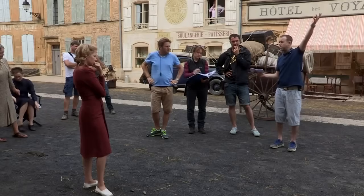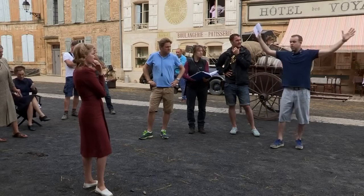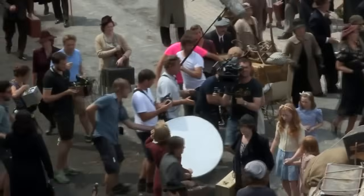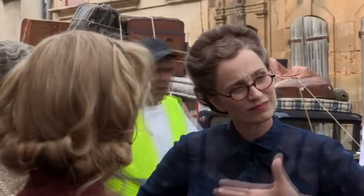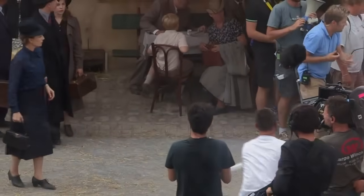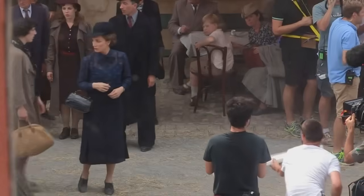We've got a crane here which is going to release 1,000 leaflets across the whole scene. And then everybody, I think, needs to be in that moment. We have to make sure that everybody has got enough things to be doing, is in the action beyond the specific actions for the whole of that period. Because the way that the camera's going to move is going to be two cameras, but the main camera is going to be following action that will have other people inevitably featured or in the background at any given moment.